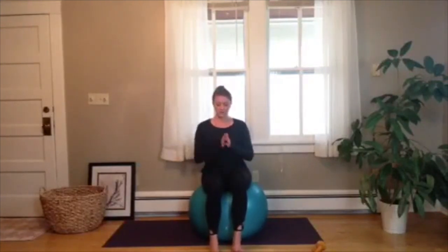For a bigger balance challenge, bring your hands to heart center. That just means palms together, thumbs at your sternum. Whenever our arms come in towards our midline, that makes it harder to balance. Our muscles have to work more. Take one more breath here.